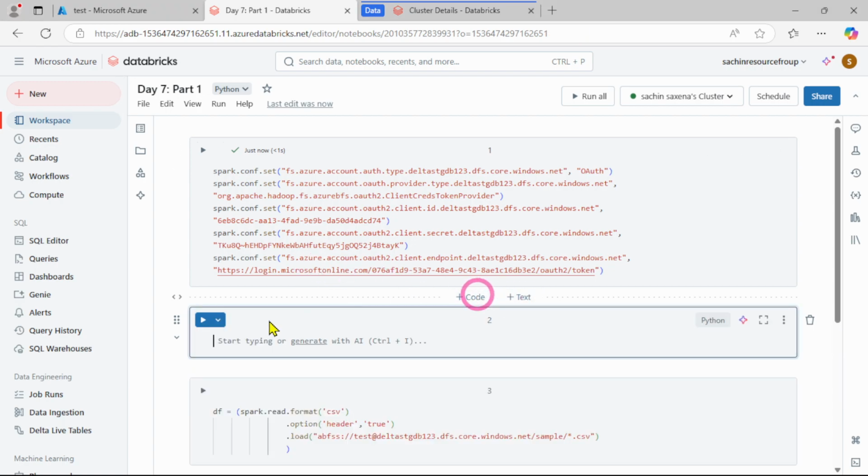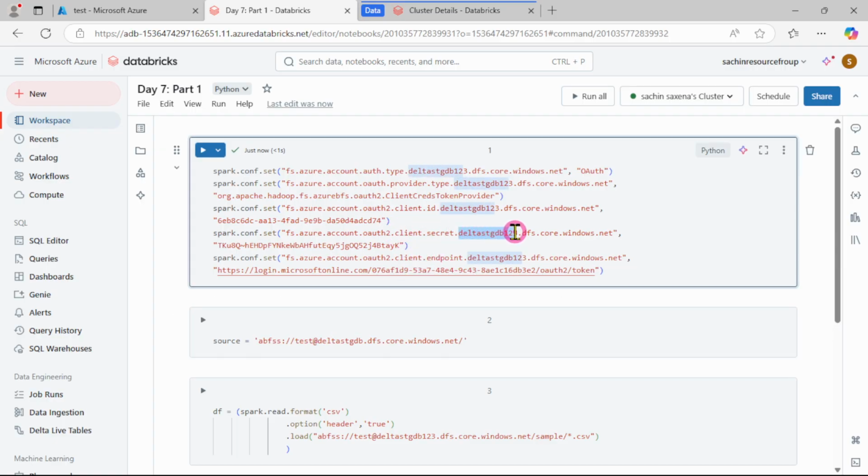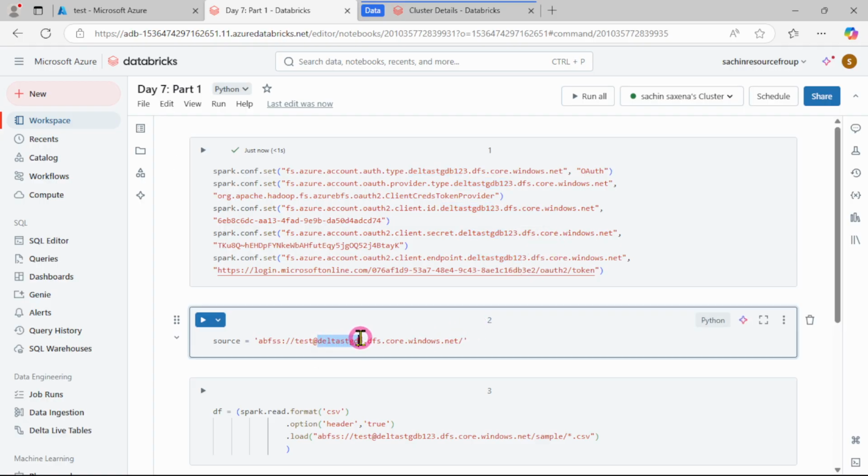So I'm going to provide the source here. This would be my test container, and this would be the storage command. I'm going to copy this one and paste it here.